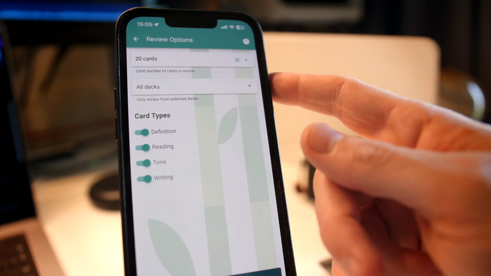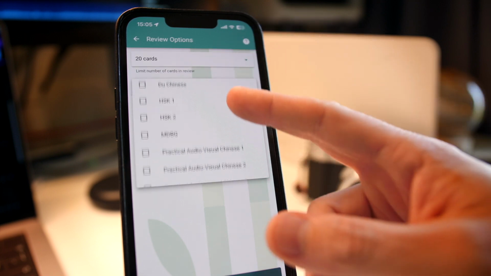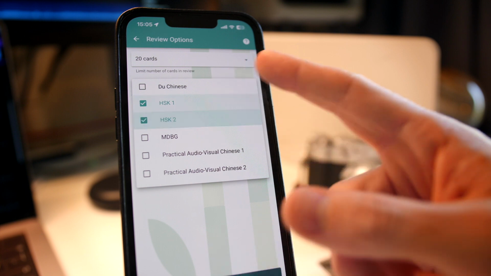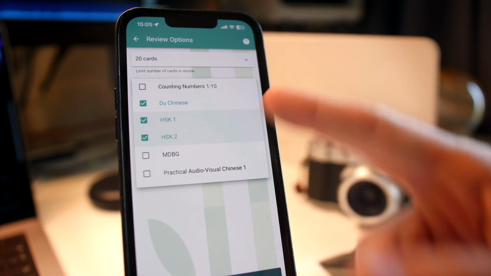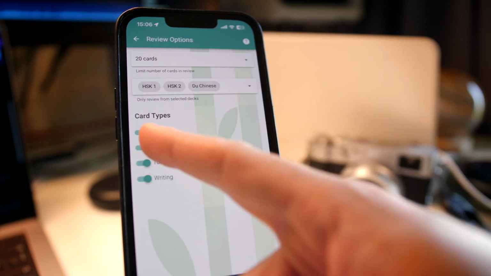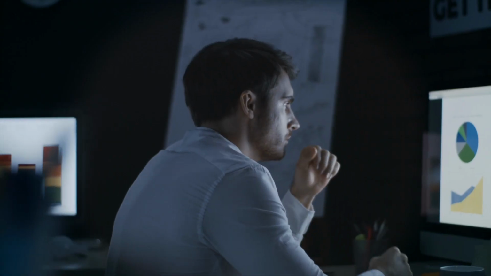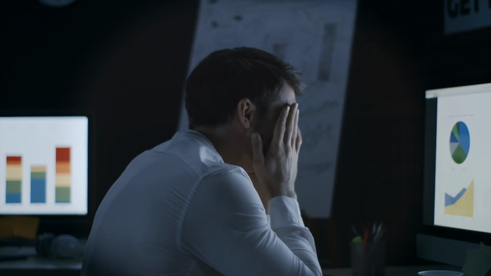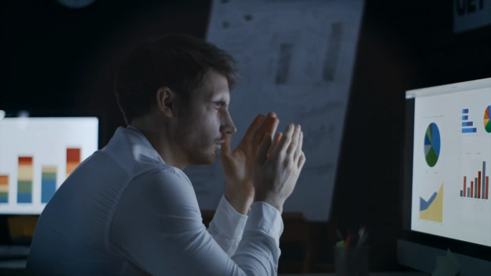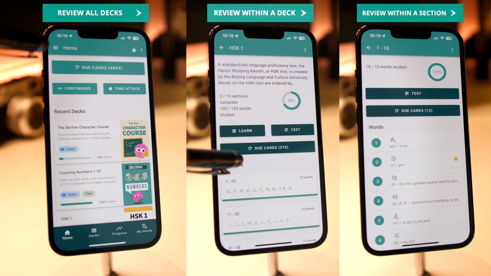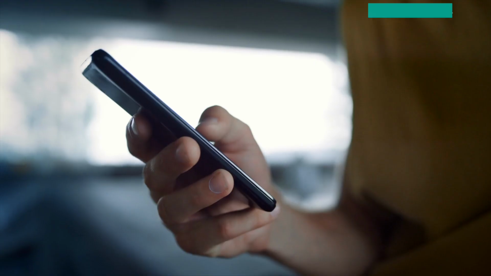You can if you're looking for a global review experience, and that's still a great way to get everything done at once, open the application and quickly knock out a couple reviews. But if you want to be streamlined and focused, if you have a due card count that's maybe a little bit more than you'd like or can handle in a given day, but you want to stay on top of your studies, especially for courses, textbooks, things of that nature, now you can go inside of decks in your library, you can go inside of sections inside of those decks, and you can knock out your due cards right in there. So that's a huge cool update we've added. We hope you enjoy it as well.